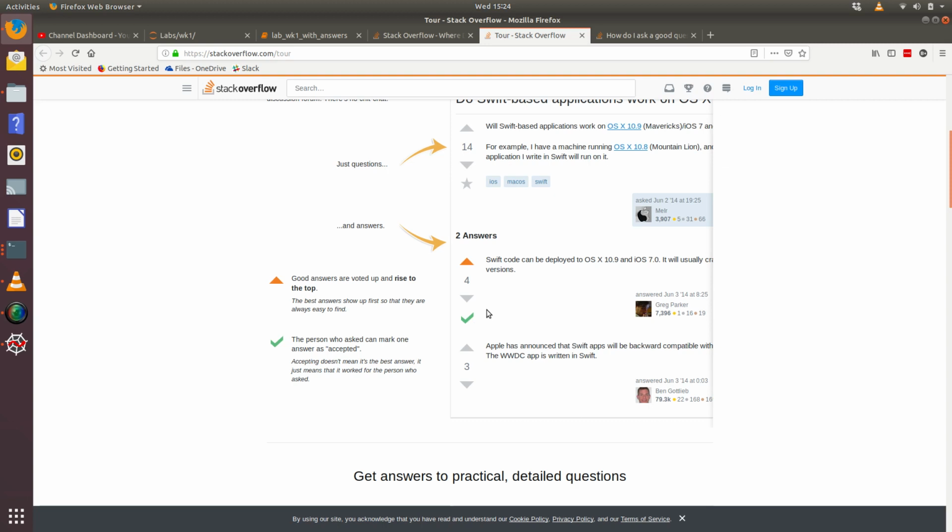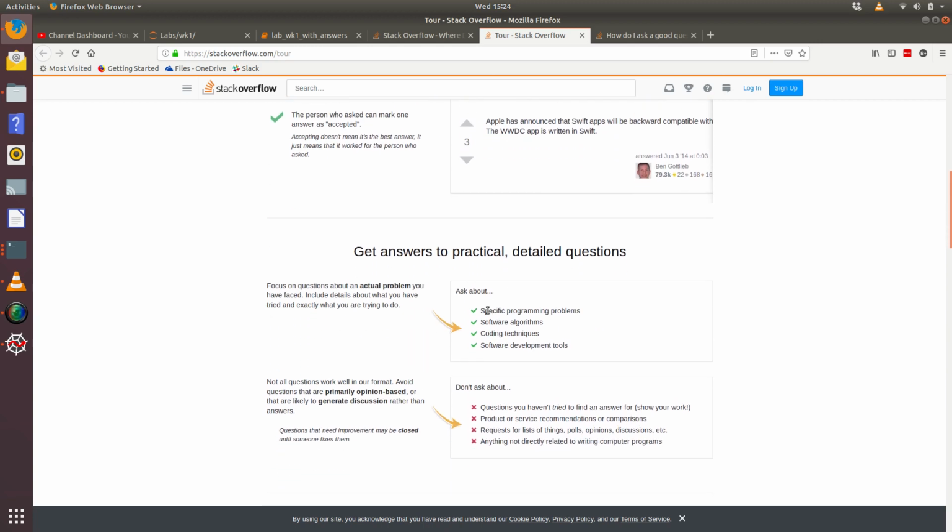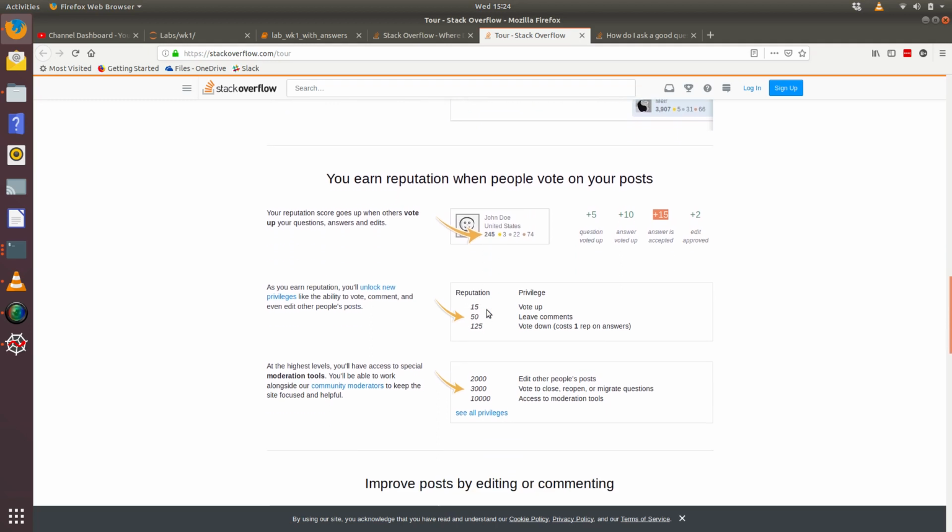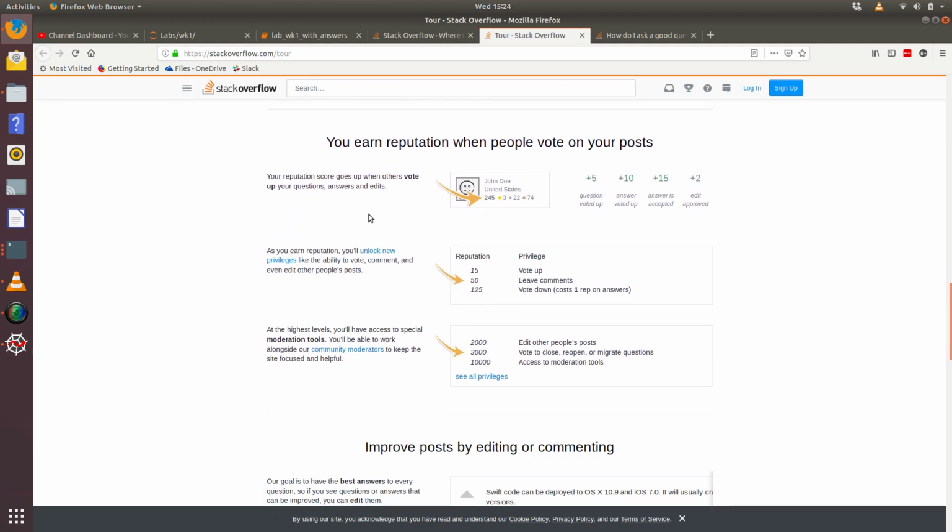So you might ask yourself, what is the motivation for others to help you in this way? Well, the simple thing with Stack Overflow is this idea of reputation. People score points for doing things on Stack Overflow. For example, if your question is voted up, so if people think it's a good question, each time somebody does that, you'll earn 5 reputation points. If you pose an answer and people think that's a good answer and it's voted up, each time that happens, you'll get 10 points. And if your answer is accepted, you'll get 15 points.